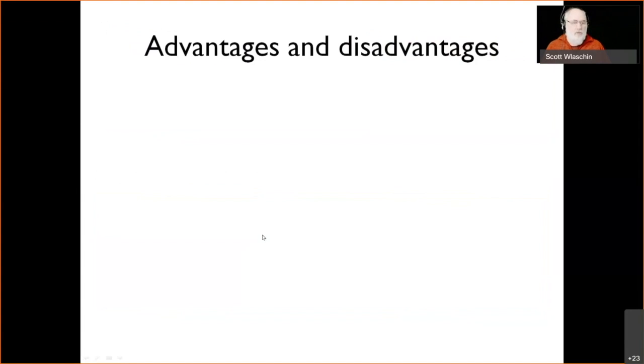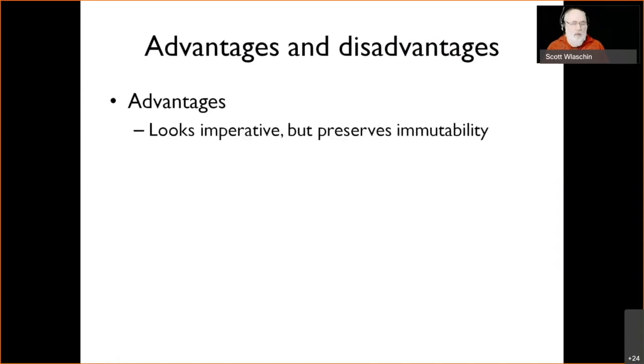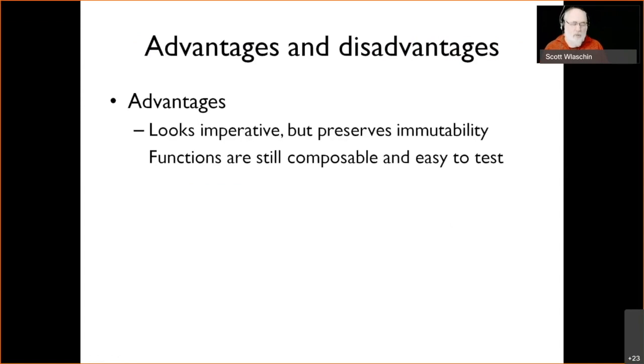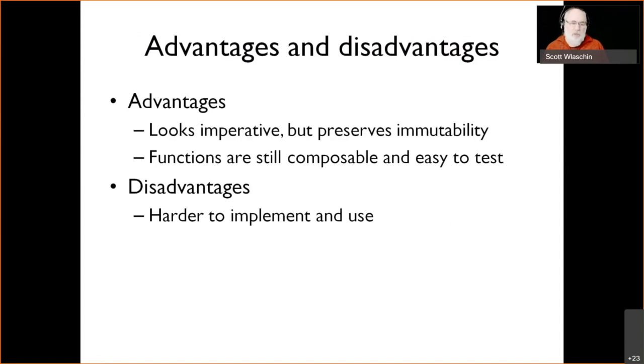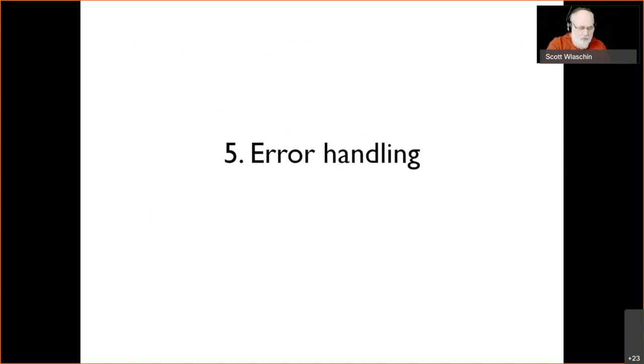Right, so what's the advantages and disadvantages of the state expression? Well, it looks imperative, but it's actually got immutability all the way through it. We've got these composable functions. All the functions are still easy to test. The downside is it's much harder to implement, and in order to use it, you sort of have to understand what's going on. So you have to be a pretty experienced functional programmer to understand what's going on. Right, next, error handling.